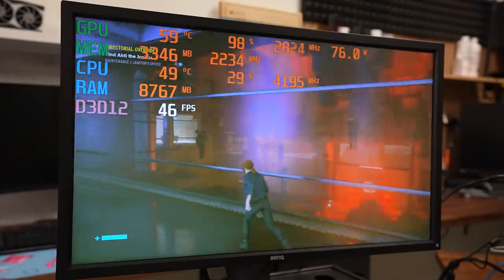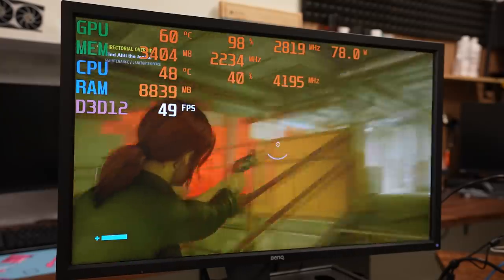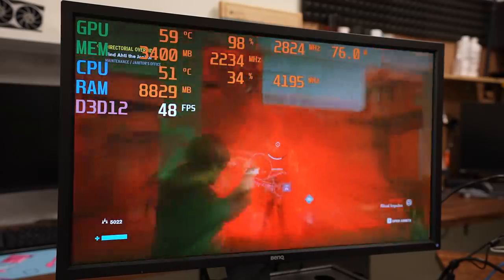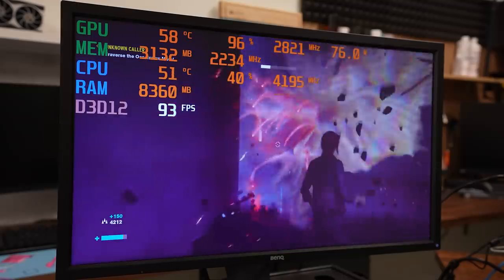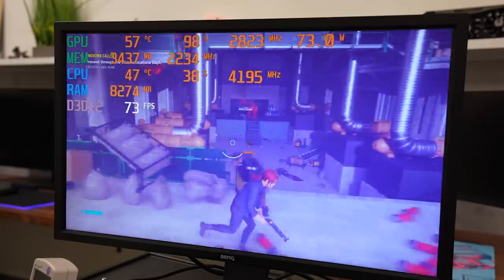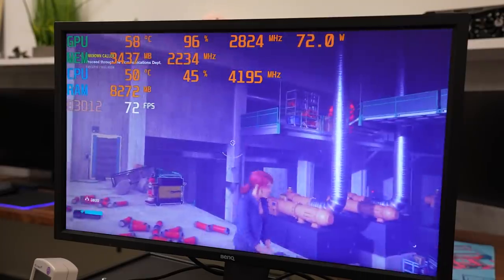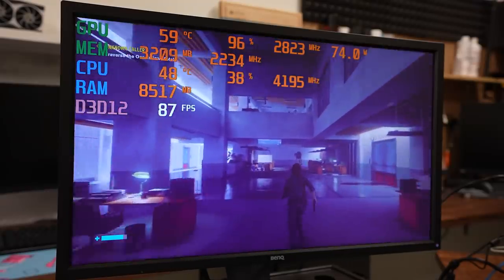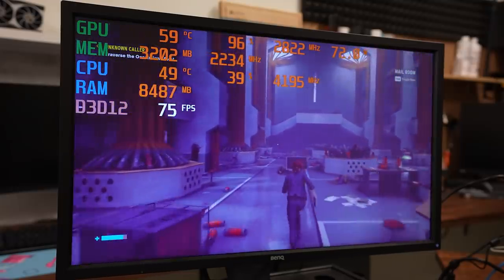For the last two games I really wanted to put the PC through its paces, so I fired up Control, which can easily bring a high-end system to its knees. Running at medium settings with no ray tracing — because this card doesn't support it — the system was struggling to keep 60 FPS, averaging closer to 50 FPS with dips into the 40s. Turning down to low settings bumped us up to a very respectable 70 to 90 FPS, but there was a noticeable hit in image quality. This was the first time I felt a big compromise had to be made — having to choose between quality or performance is always a bummer, and we can't leverage DLSS to help since this is an AMD card. Having Control look so crappy, especially knowing how great this game looks at its best, made this the most disappointing experience out of all the games I played.